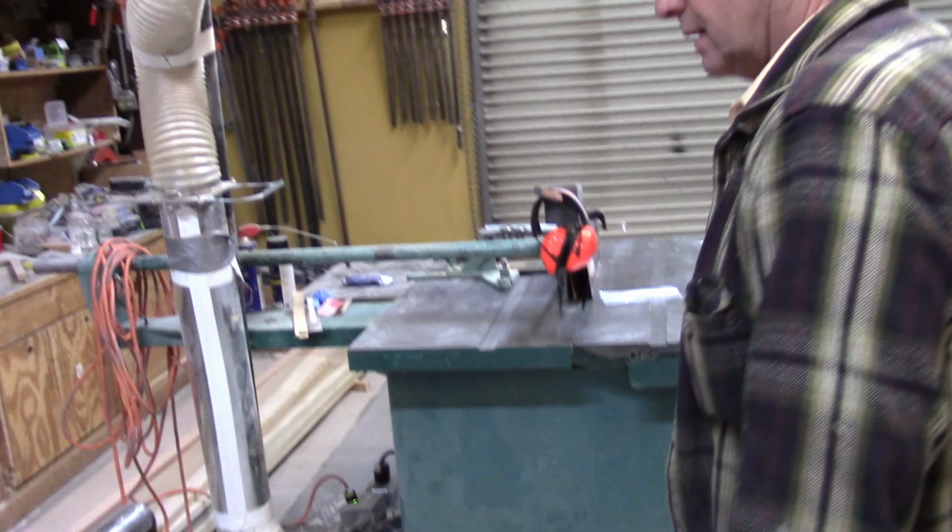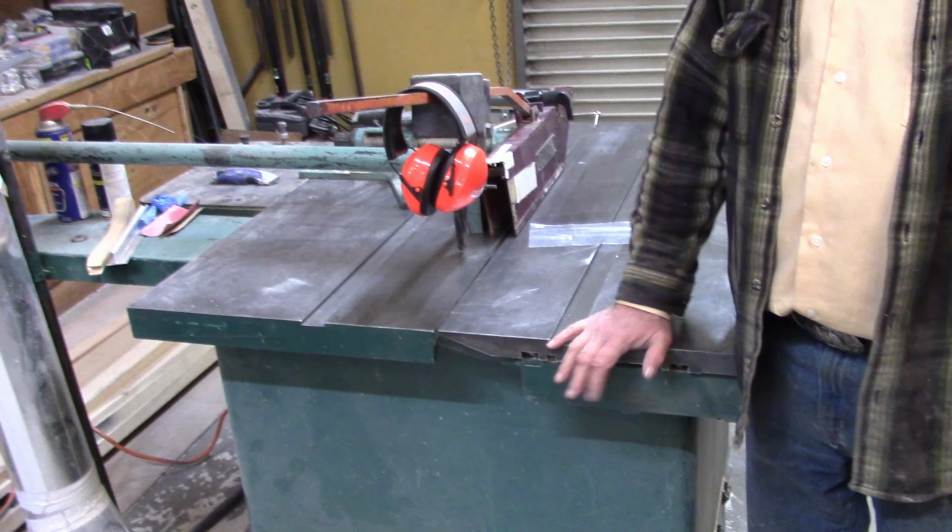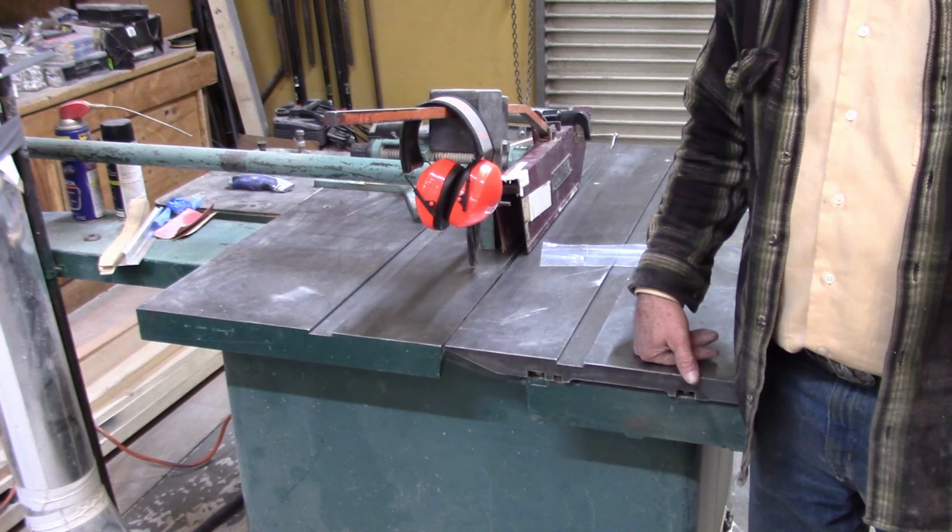That's an Ellis bandsaw. And then over here is our Oliver table saw. Now this is a newer saw in comparison to my other Oliver equipment, because this was made in 1974, if I remember correctly. I think the scroll saw was a 1960s model.